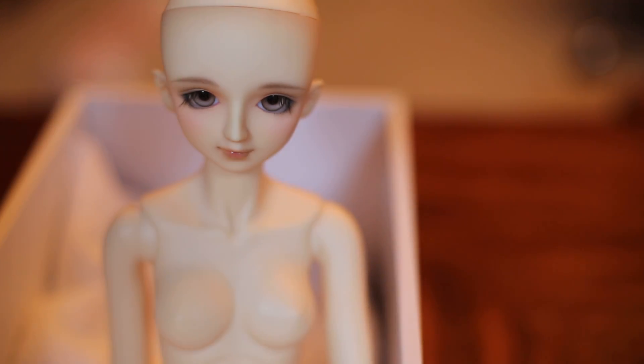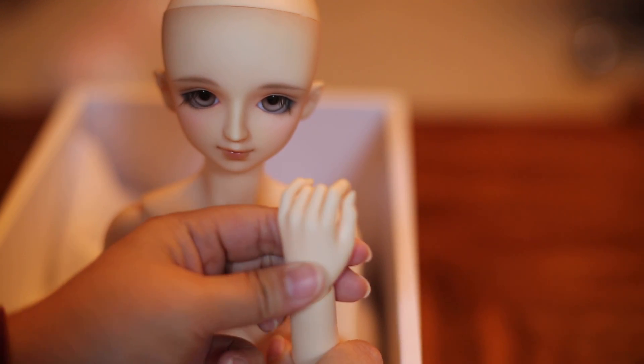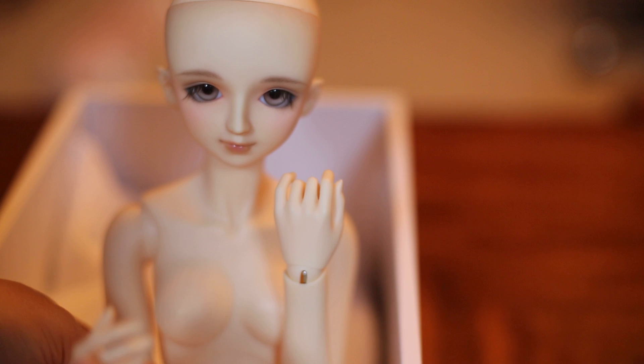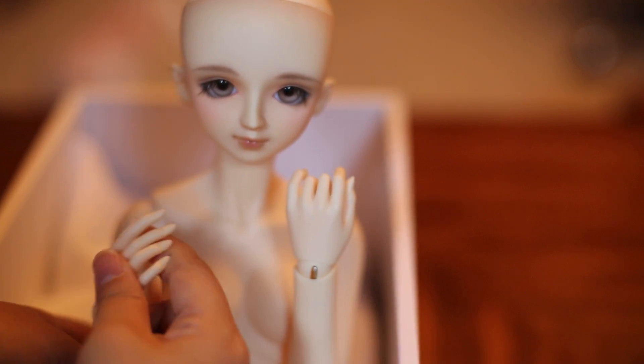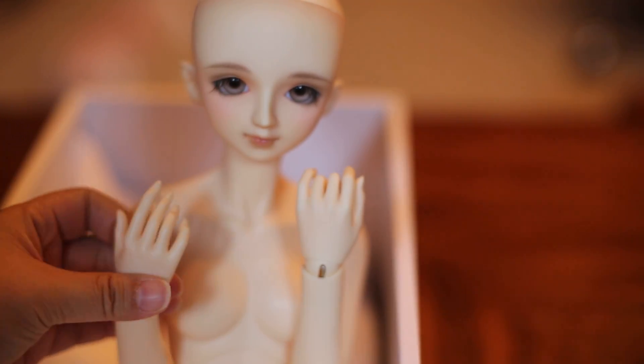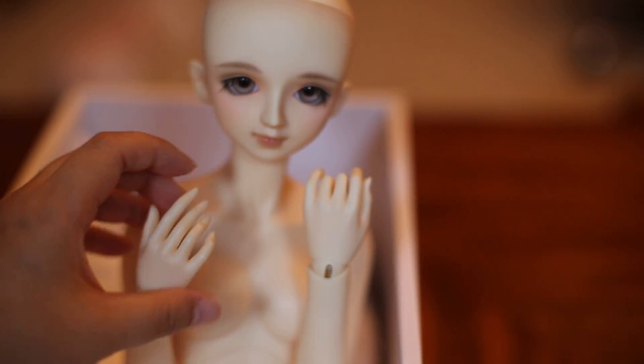I'm sorry for being very quiet. I have some people upstairs here for my parents and I don't want to make too big of a fuss out of it, so I'm just being really quiet. And her hands, actually — her hands are supposed to be a little bit different than my Tae hand, and they are, which are very precious. But again, it's very dirty. I need to figure out how to clean it, but I can see that there's some dust.